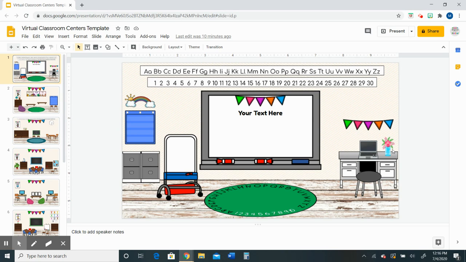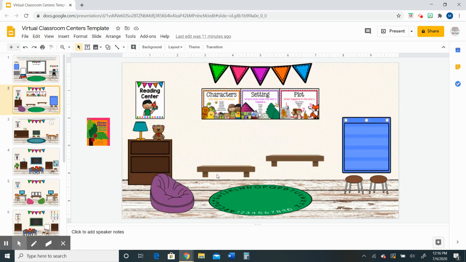So I have provided a lot of empty space. As we go through the slides, you'll see there's a lot of space for you to add your own images for your students. And the idea for implementation of this product is for you to insert your own images, which you can then link out to educational games or videos or songs, or even to insert your own instructional videos with assignments that you want your students to complete.